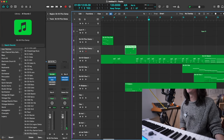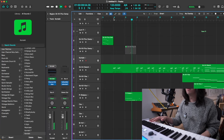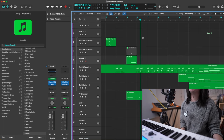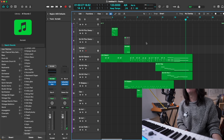The only thing I don't really like is this pizzicato note, so I'm just going to replace it with one from another library. Yeah, 1, 2. See, just that kind of detail, having it be exactly what I heard in my head, makes so much difference. Cool, let's just play it from the start.